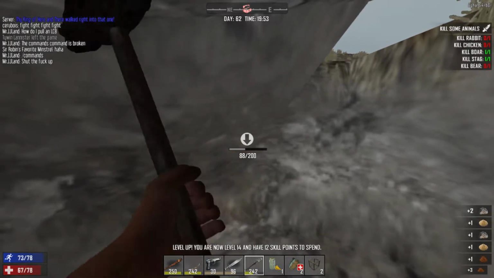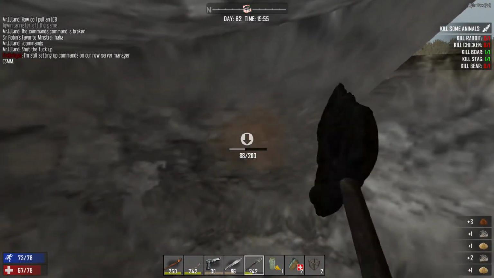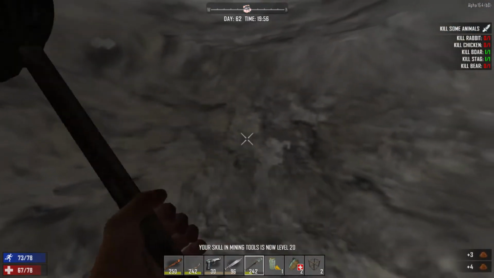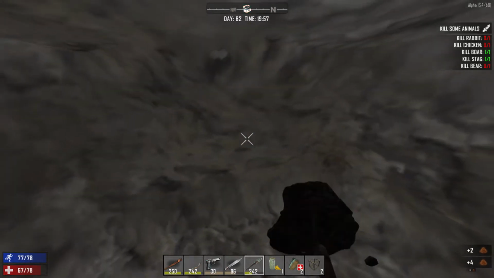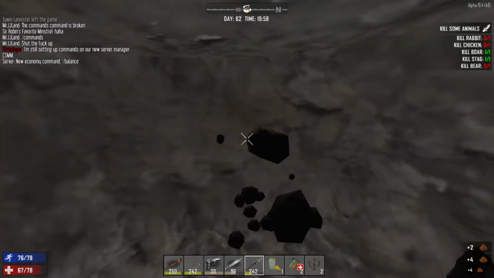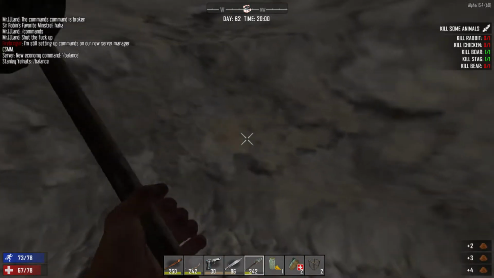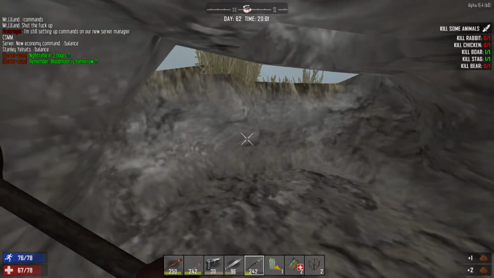So, I just went up another level. As I said, you go up levels doing this. This is why digging in sand is so valuable. This is why augers are so valuable, because you get so much resources so fast, you go up levels really fast when you have an auger, especially if you auger in sand. I just heard a zombie.